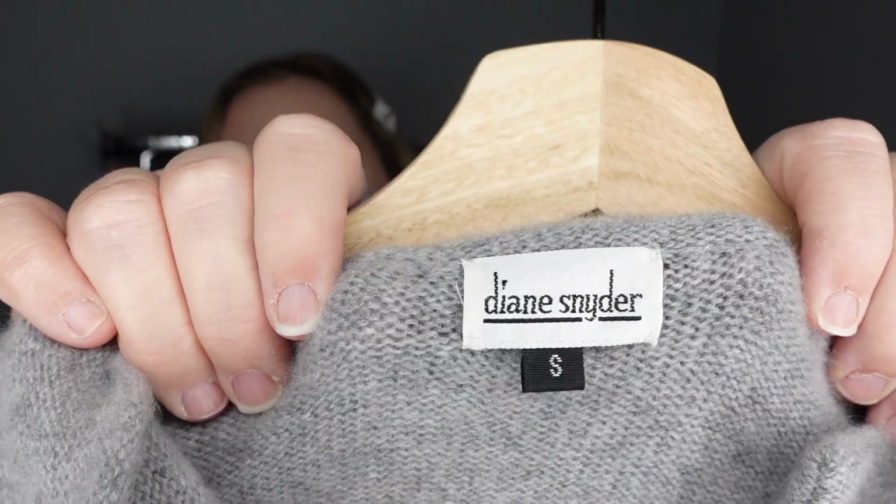So I found this sweater and I did not know the brand, but I could tell immediately when I felt it, and you can see probably the fuzzies on it, that this is cashmere. So soft, cute cardigan with the pockets in the front. Nice length just below the waist. The brand is Diane Snyder, and if you've heard of this, then you already know this, but I looked it up. Apparently, they are a designer brand. They sell on their own website, but a lot of them rich ladies like to wear Diane Snyder, and they retail for a lot. So, yeah, I think the prices on the sweaters were around $3.95, $4.95, something like that. So wasn't gonna pass up 100% cashmere because it's a cutie.